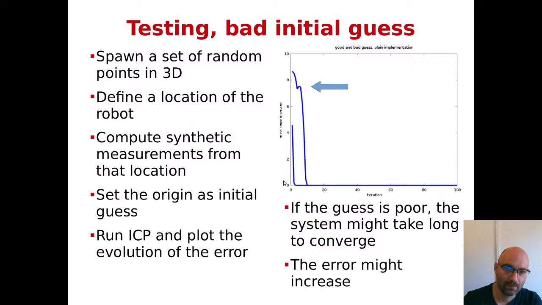evolution. Before it was starting from here and going down very smoothly, but if you start from an odd configuration, it might take longer to converge. And due to the singularities in the angles, you might also have a non-smooth profile of the optimization. So it might be that at a certain point your chi-square actually increases to go down again. And this is basically ICP in 3D. So with this you can register 2 3D point sets if you know the correspondences.